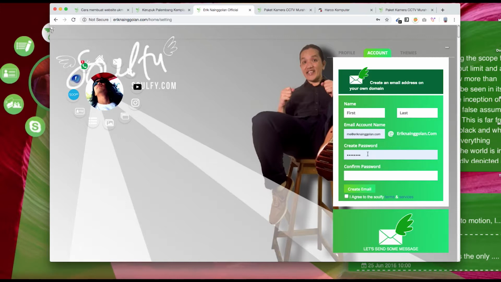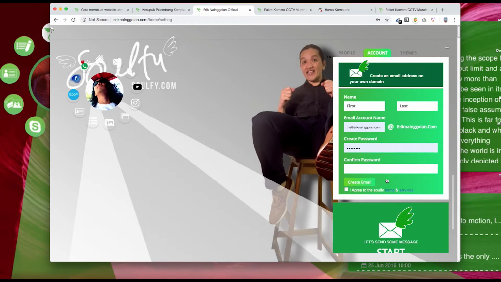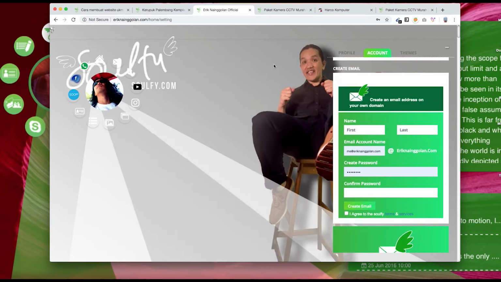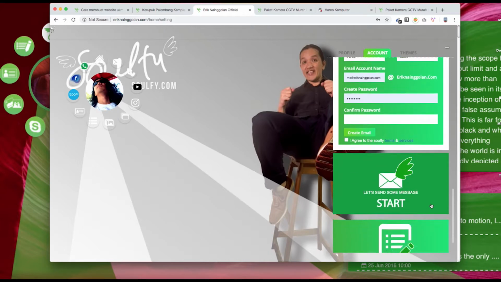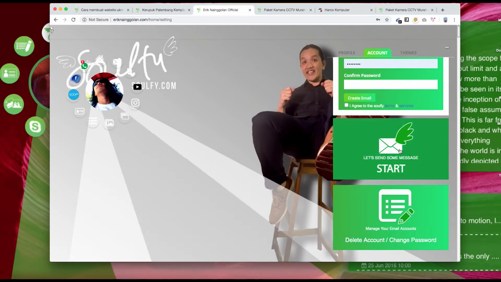For example, you have to type in the right configuration of password with a capital letter at least, numbers and letters, then you should get your email. If you don't do that, you get a pop-up notification here saying no, that is not the right format, please try again. This part here is for you to look at. This is your email inbox panel. You go in and check your email.